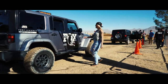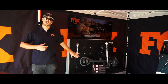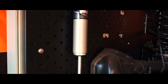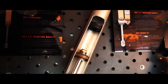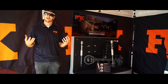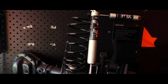The first Fox-specific shock is the Performance 2.0 diameter shock. It's aluminum bodied, and what's unique about the Fox 2.0 Performance Series is that it has an internal IFP — an internal floating piston — which separates the fluid from the air. On an OE shock you have emulsion, where the air and fluid mix and become a foamy caramel macchiato — something we want in our beverages but not in our shocks. So the Fox Performance 2.0 is the entry-level shock for great performance coming off an OE application.